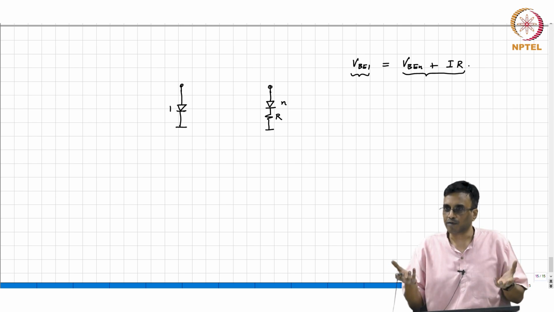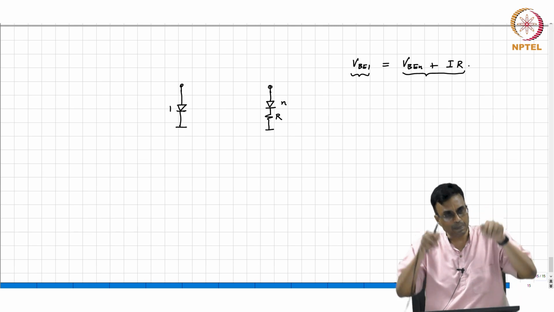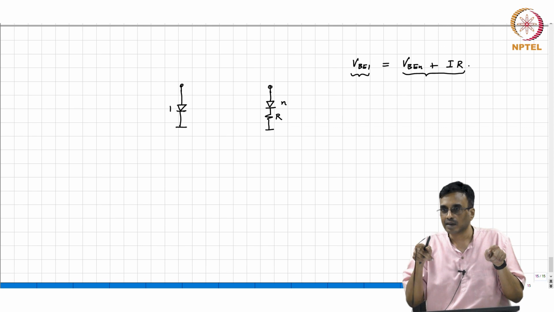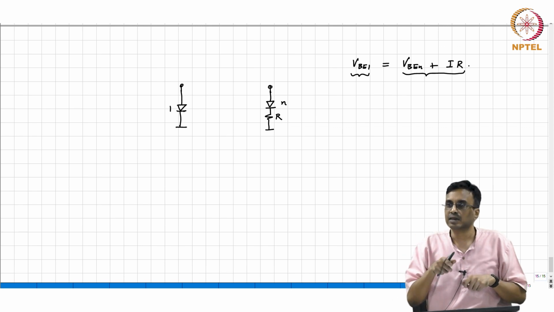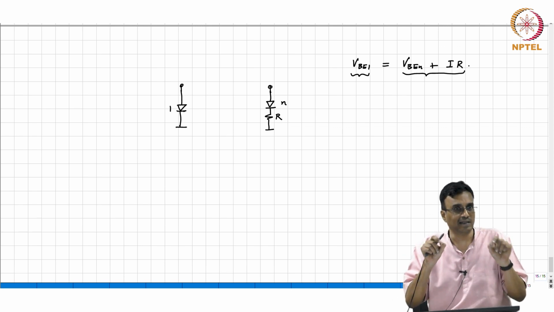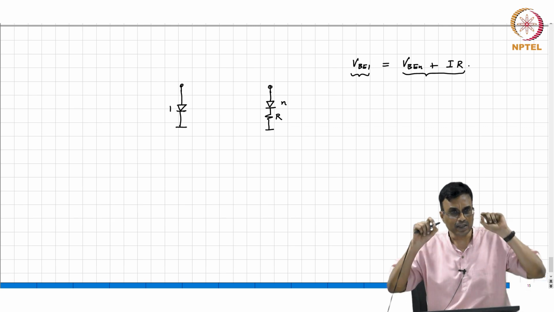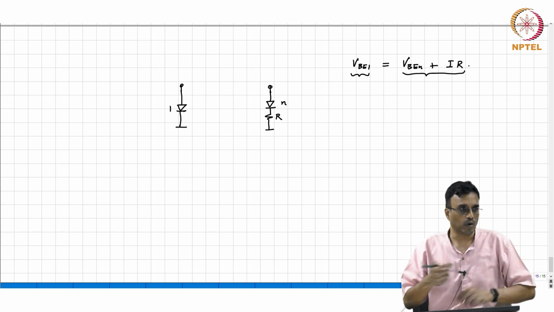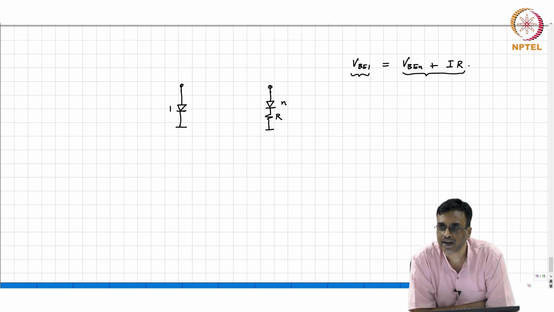So, these two branches must have the same current flowing and the same voltage across them. So, one way of getting at that magic current is therefore to pump some arbitrary current, and look at the two voltages and tweak the current in the right direction until the voltages are the same, because eventually the voltages must be the same, the currents must be the same. Okay. Now, can we think of an alternative way of getting at the same principle?